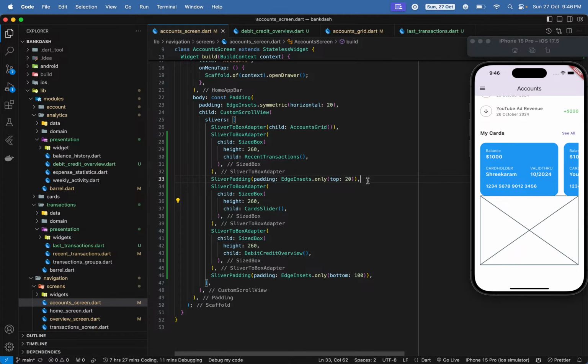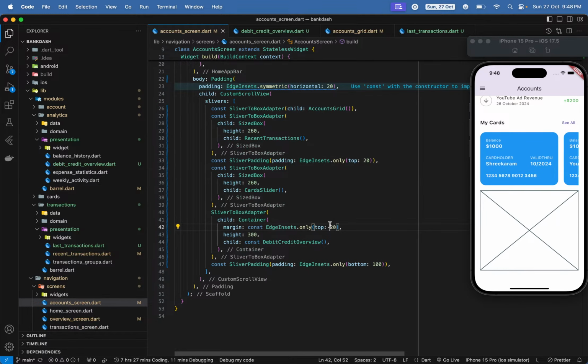Okay. Instead of padding, I'll add the margin. Okay, this is good.